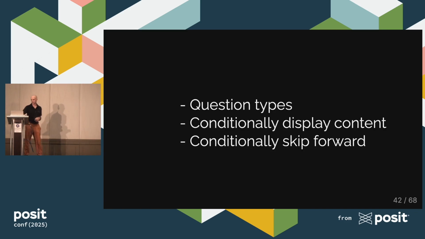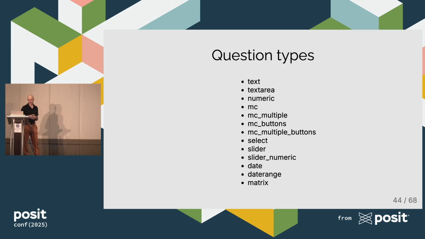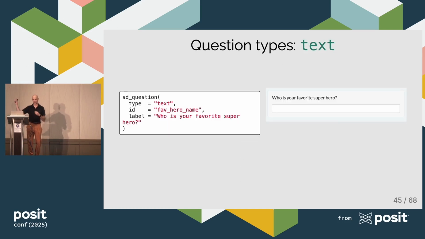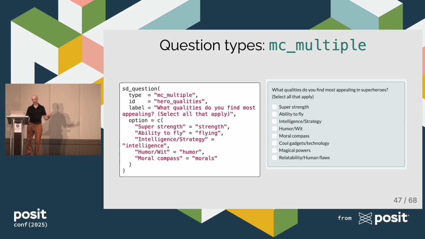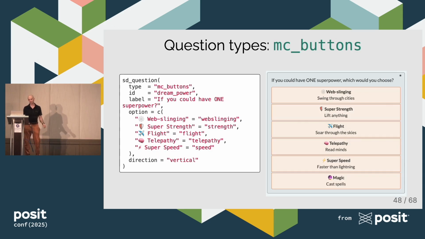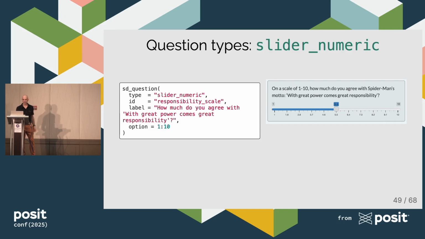First, different types of questions that are supported. We support 13 different standard question types that you would expect on most survey platforms. All of them are defined using one function, the sd_question function. So the code you see on the left side here, this sd_question function, will turn into what you see on the right. So text questions look like this. MC questions, for multiple choice, look like radio buttons. You have things like MC multiple if you want checked boxes. MC buttons, these are really fun, especially for phones. These show up really good on touch phones, where you can put images and things on the button itself. And we even have sliders.